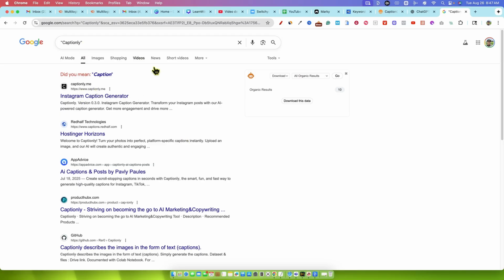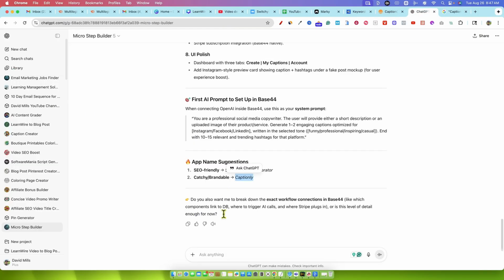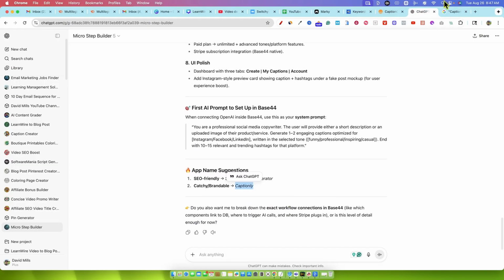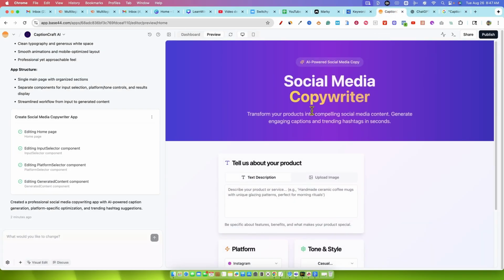So you probably don't want to call it that, but we could go into GPT and actually say, hey, create some other names for us. It gives us a really cool start and some ideas. Let's go back and see where we're at. So we've got the app now. The base model of the app is already here.